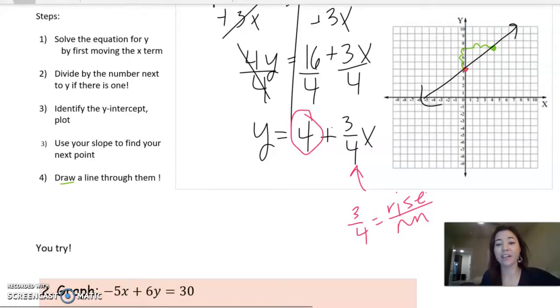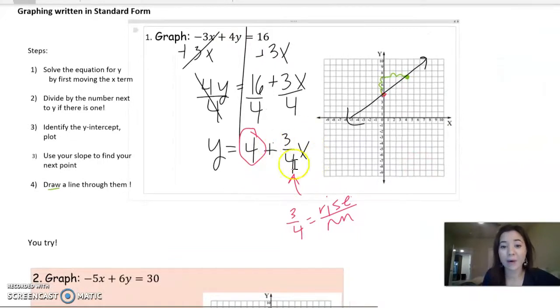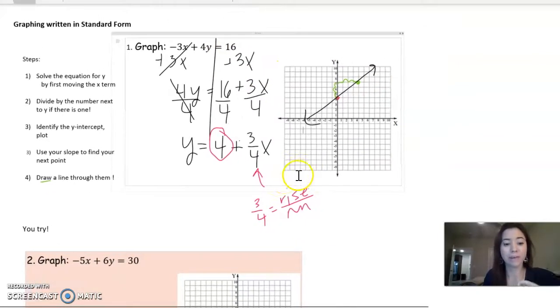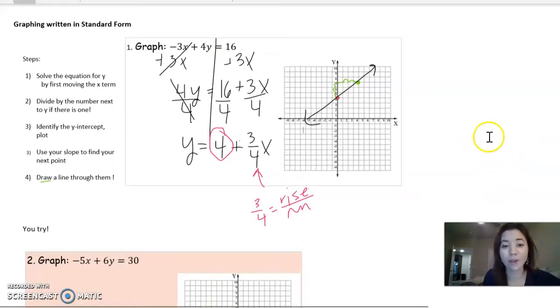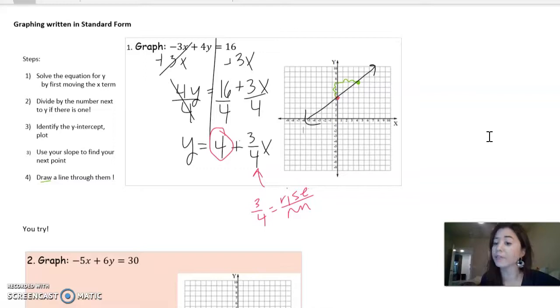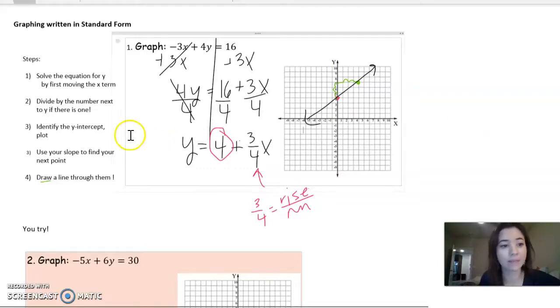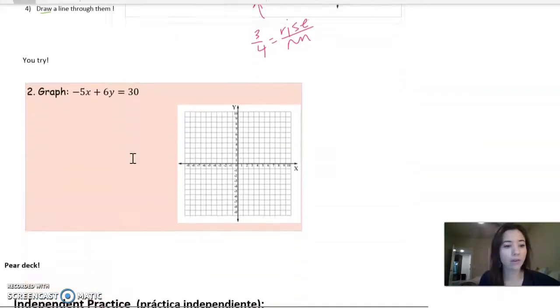Alrighty. So again, that graphing is the same way we've done it. The only new thing we're adding is this manipulating. Alright, make sure you have it down. Pause me if you need more time here. Again, you're working at this at your own pace, so if you need a minute to get this down, go ahead, pause me, and do that. If you're ready, let's go ahead and move on.